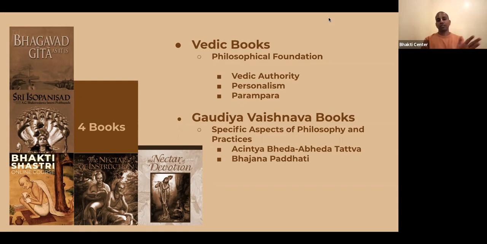And the main importance of these books is that they come under the category of Shruti. Ishopanishad comes under Shruti, and Bhagavad Gita technically comes under Smriti, but it's as respected as Shruti. So they are our Vedic connection for the ISKCON movement or for the Gaudiya Vaishnava school of philosophy. These books are the connections that we have to Vedic literature in general. And also, both of these exemplify the personalistic way of worship. Ishopanishad is specifically chosen out of so many Upanishads because it has a small but direct hint towards the personalistic nature of the absolute truth. That is the reason this book is chosen, and this is one of the most primary Upanishads.